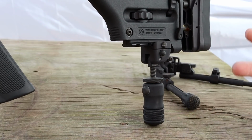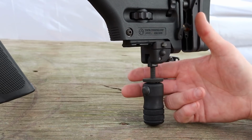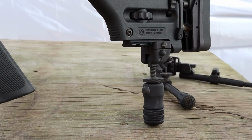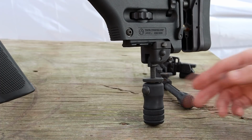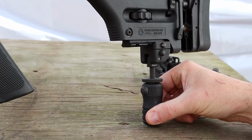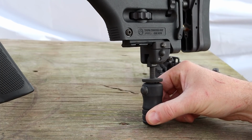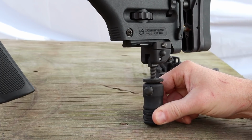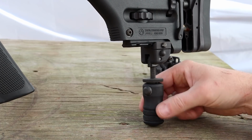I guess I just hadn't taken a minute to sit back and think about what the purpose of a monopod really was. I thought it was just a portable, poor excuse for a rear bag replacement. And it's really not. It gives you a whole lot more flexibility. The adjustments are just about perfect. Like testing just a little bit ago, an MOA move was about like that, maybe a 16th of a turn. So it was a really nice and easy way to make fine adjustments.